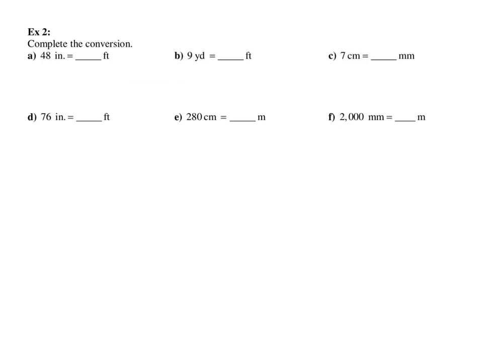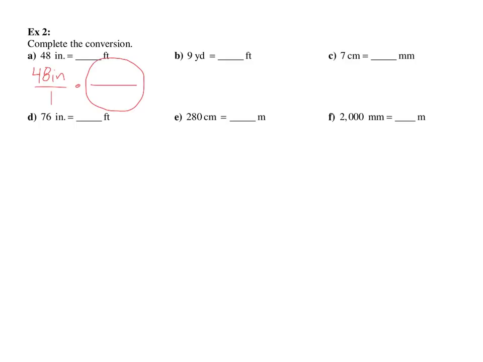Alright, complete the conversion. Doing conversions now. So we have 48 inches. This is how you set up a conversion. You have 48 inches. Put it over 1. Now you're going to multiply it by some fraction. Now this fraction is your converting fraction. So this piece here is how you convert.